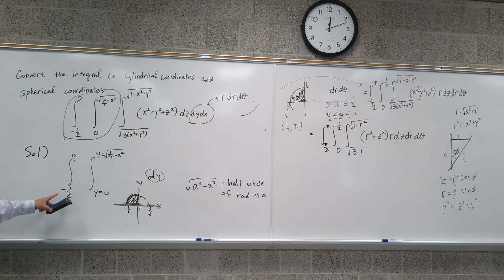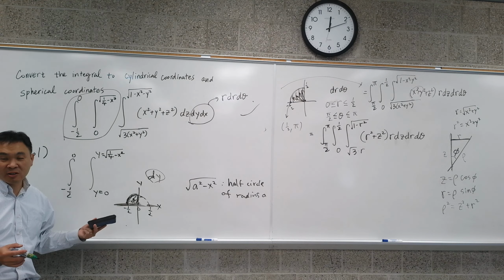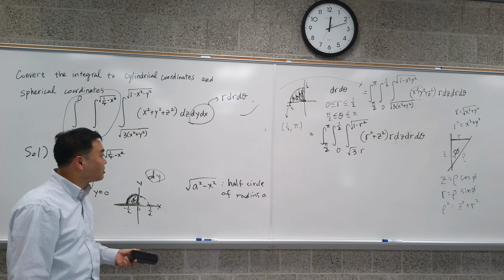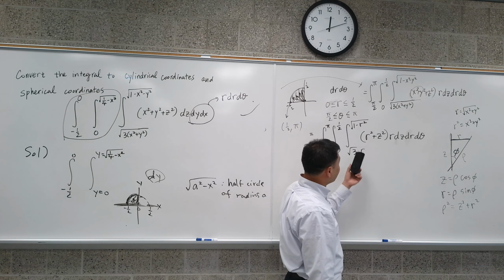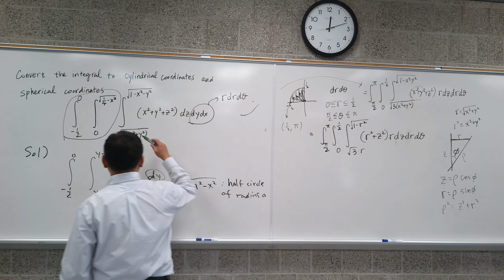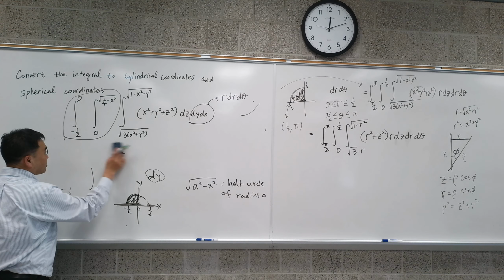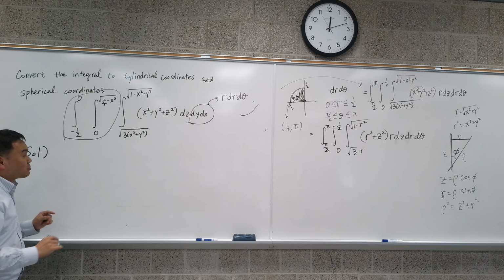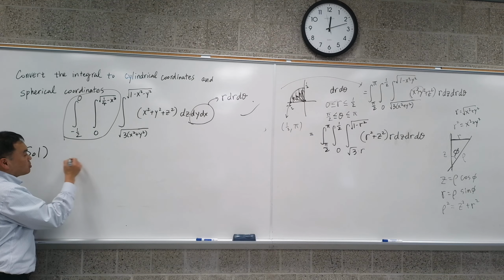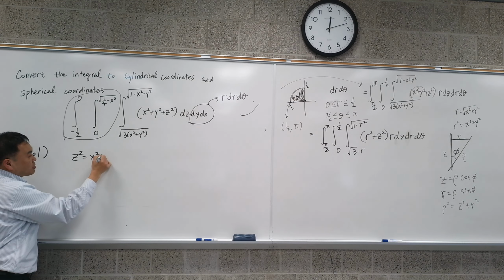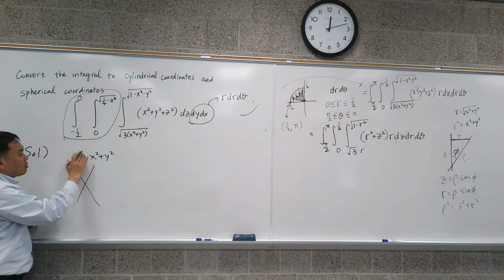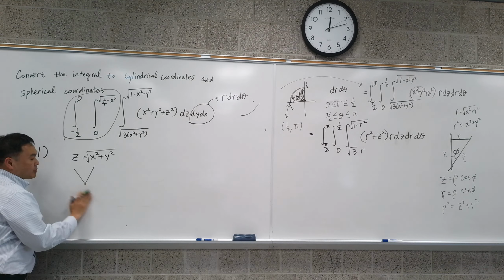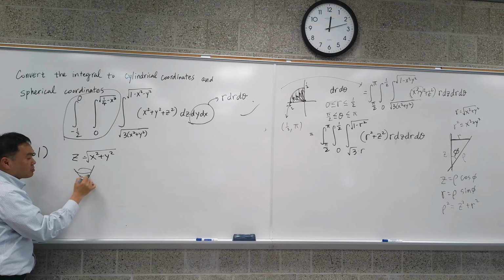Now in the cylindrical, it was relatively easy because we just had to go from the xy plane to the polar, so it's by nature just a two-dimensional question. But the spherical coordinate system only works in 3D, so you really need a three-dimensional integral involved. You need to know what this means in order to write in spherical. About a month ago, sorry for going back so much, we recalled that z squared equals x squared plus y squared is a double cone. We learned that at some point, right? If you solve this, you just get the top half, because z is positive.